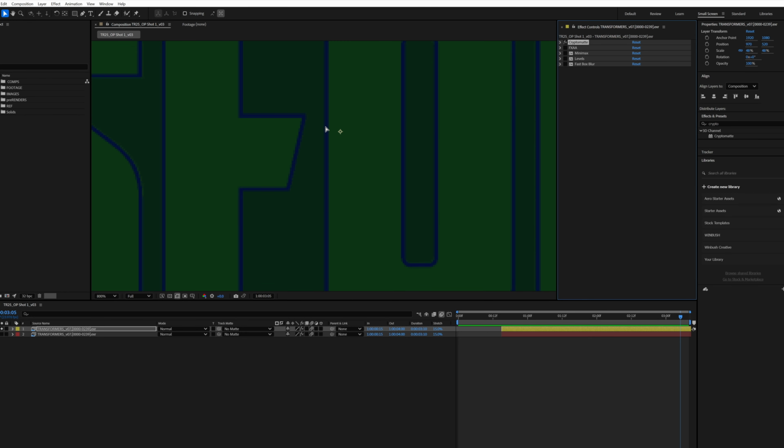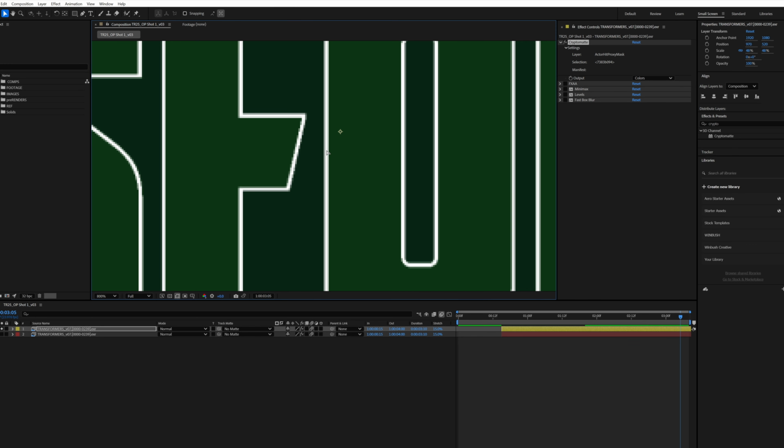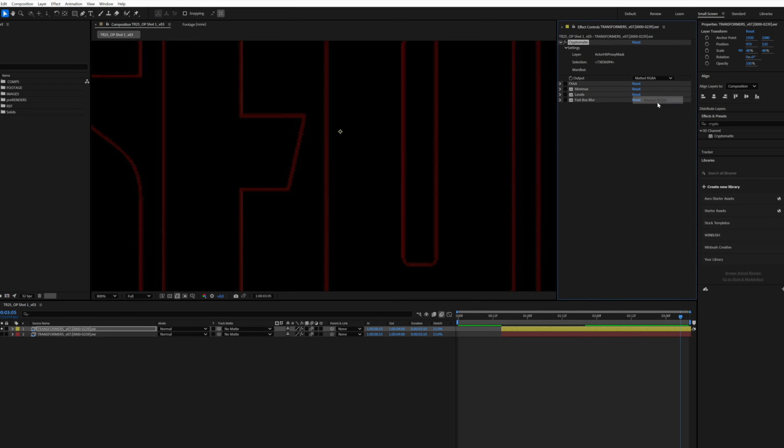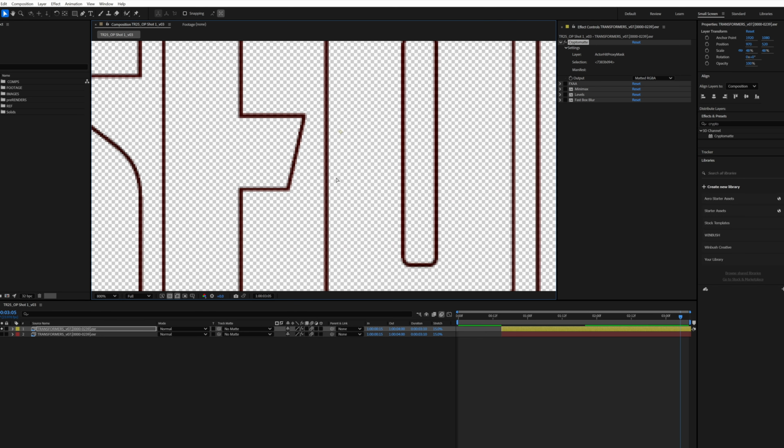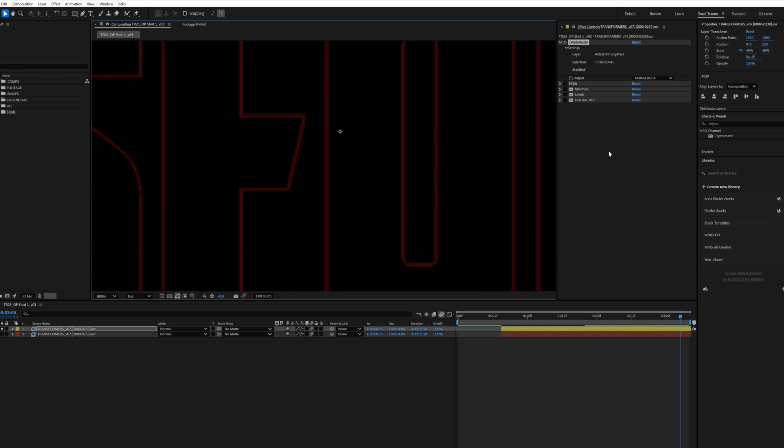To get started selecting this out, I'm going to scroll down under CryptoMats and hold down the Shift key on my keyboard, and that's going to bring up the plus symbol on my pointer. If I select the blue, now I have my bevel selected. Under outputs where it says color, if I do Matte RGBA, that's going to give me the color pass with the alpha channel. If I turn off the background here, you can see that we have the alpha channel and I only have my bevel selected. I'm going to turn on the background so we can see it a little bit easier.